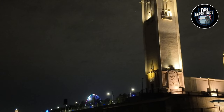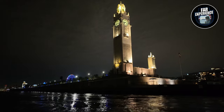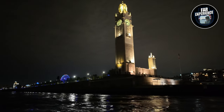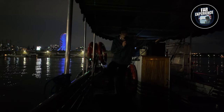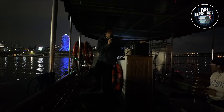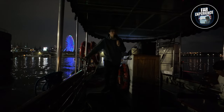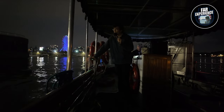Now, as we have left the docks, you could have seen the city skyline unfold behind us, illuminated against the night sky, and you could clearly see the reflections in the water, and it's truly a sight to behold. It's known for most of its existence as a commercial port, which means the whole area here used to be commercial and industrial as well, up until the 70s when the commercial activities were relocated down onto the other side of the bridge behind us. After that, they started transforming the place, renovating it. So they reopened in 1992 under the name of the Old Port of Montreal, as a touristic port, a big public park, and we'll see many things have changed since then.